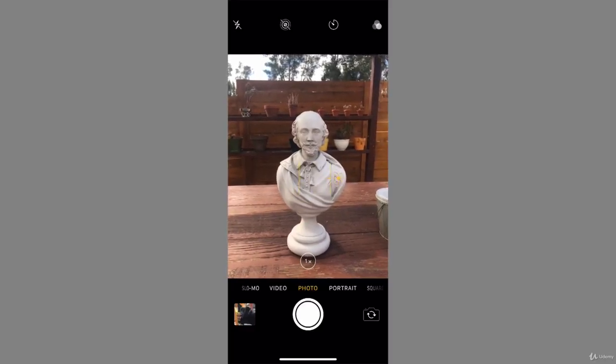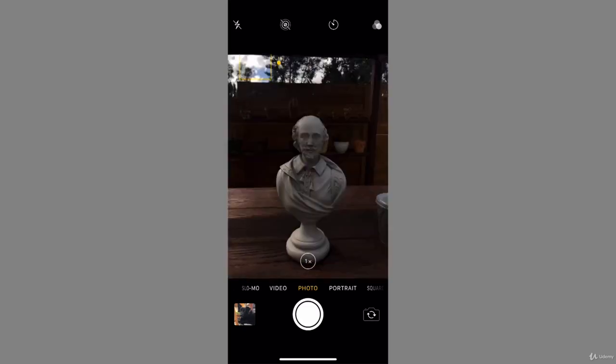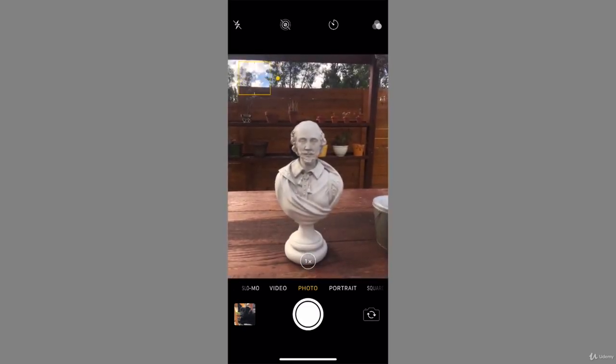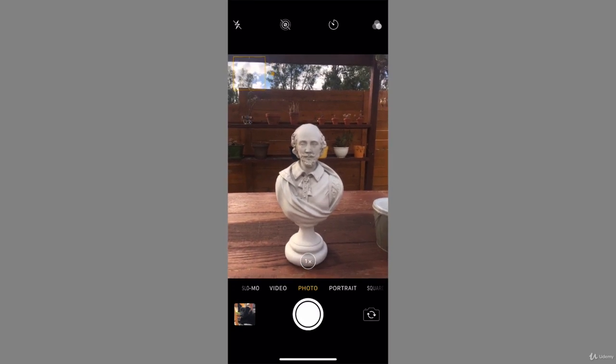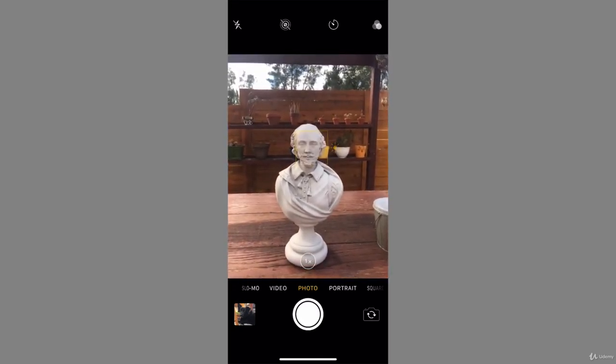You can see how that exposure is just perfect. It was kind of already there before we started. What if we tap on the sky in the upper left? See how much darker the shot gets? Now you can see it's much darker in the bottom right, but it's still trying to expose for his face. If we keep back on his face, you can see how the exposure went up.